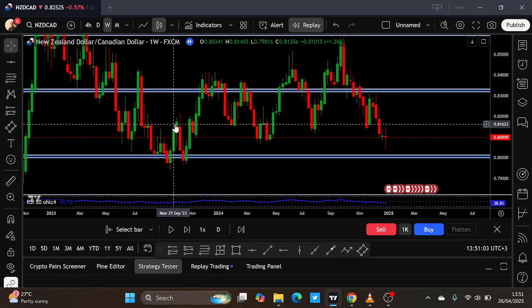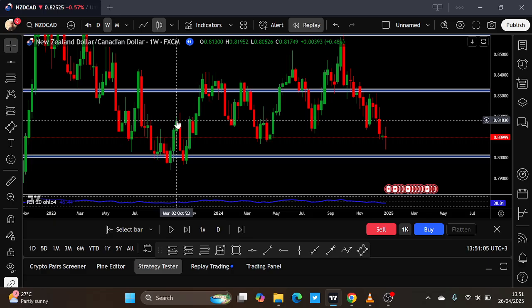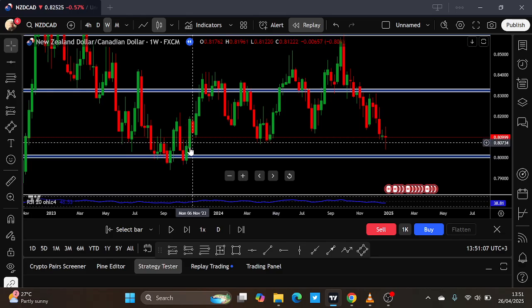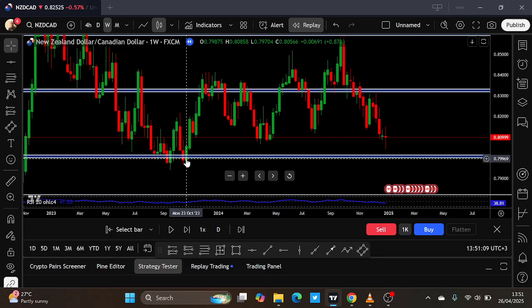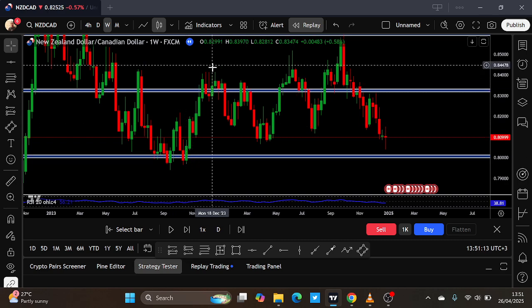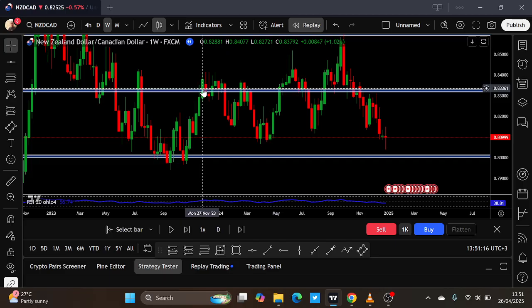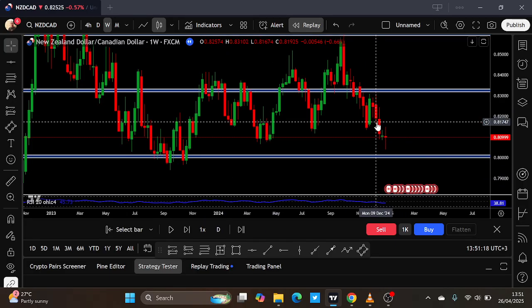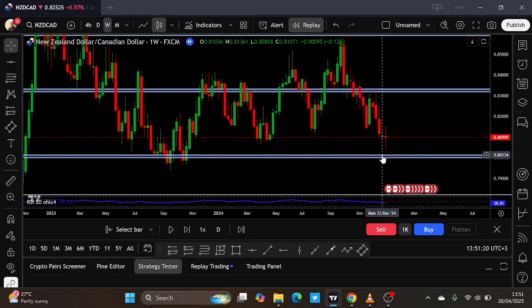They bought here. Then the sellers said, you're taking us far, and brought price back. When buyers came in again, they bought with all their lives. They bought here until they pushed price up here. So we expect that when the price comes back again here, the buyers are going to come in and buy massively like they bought here.